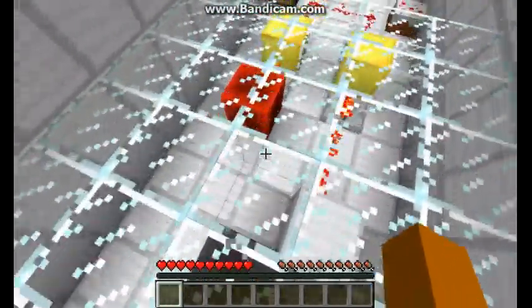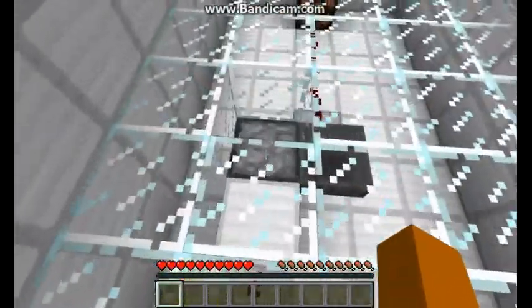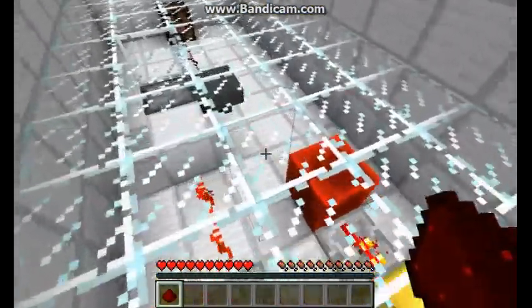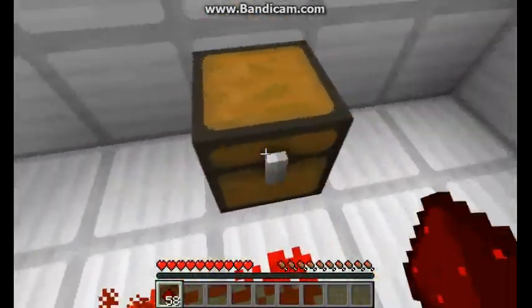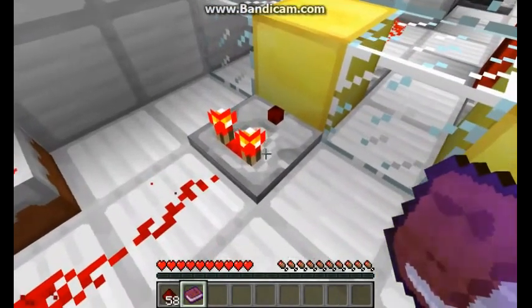Okay, so we got, take that and then put something in here, like all of it. And then do that. Is it going anywhere? Wait, that just went somewhere. Okay, solution or hints? Yes, hints. You cannot get the dropper to release items fast enough by manually powering it and depowering it. Oh, I need to make a clock. I think I know how to make a clock.